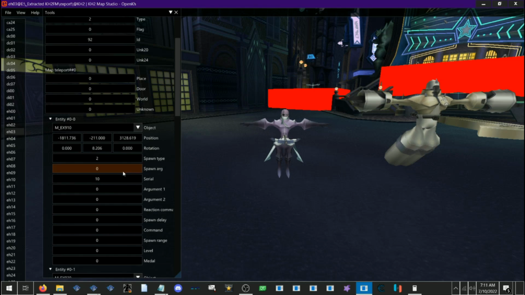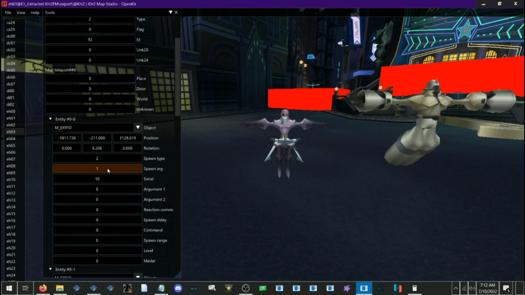Spawn R, I've only seen one specific use for this. Granted, it's very useful. So 0, if you set it to 0, then the creature will just spawn in at its XYZ position and rotation like normal. But if you set it to 1, it'll actually override all of these, and it will spawn relative to the player's position. It'll be pretty close to you. Think like Cavern of Remembrance, Nobody Wave 3. You clear out some enemies, and then some will spawn like right next to you.